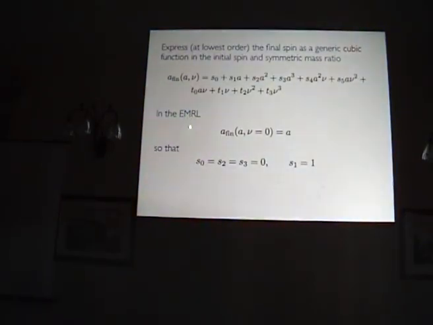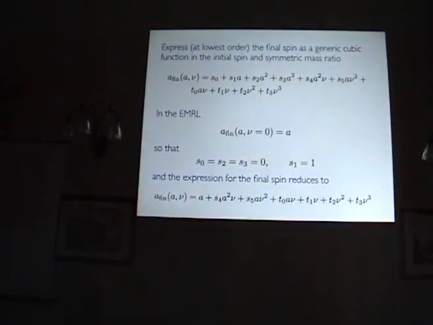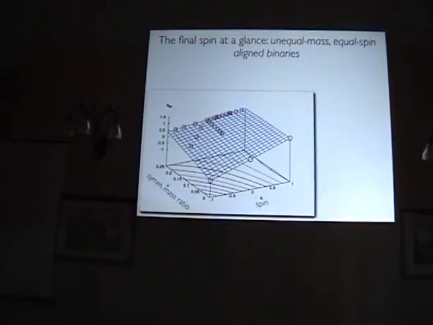But once again, rather than fitting my whatever 10 coefficients, I use some physical considerations. I know that in the extreme mass ratio limit, whatever is the initial spin of the black hole, I have to end up with the same black hole. So A final has to be equal to A, okay? And this already gives me 3 coefficients that are set to 0 or 1. By using this, I reduce this formula to just this expression here, and you have 6 coefficients now. And I can use another condition coming from the extreme mass ratio limit to constrain one further coefficient. So this is, I think, the best way of appreciating that the physics is very elementary.